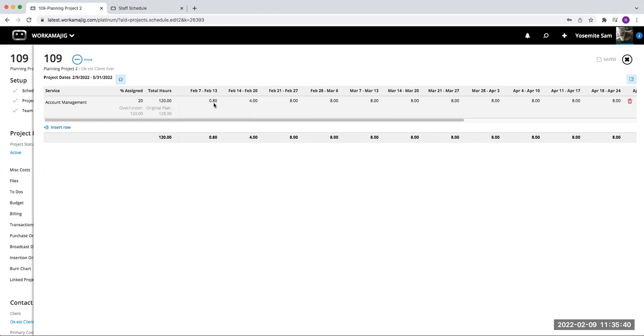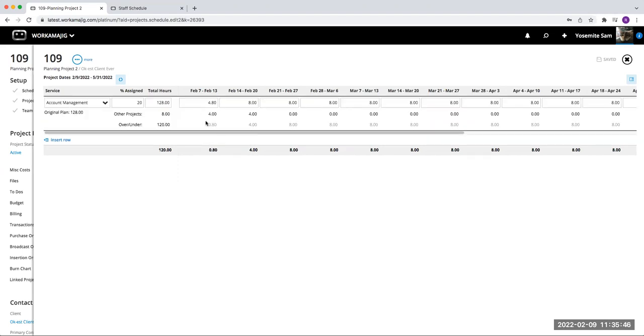And as long as I link the project and that service matches what was in my planning project, then it's using that allocation. So the idea of this one is I'm just saying I know that they need account management work, about 8 hours a week, let's just say. I don't know how we're going to use it yet, but I want to get that on my resource management to say this is how we're allocating time out.